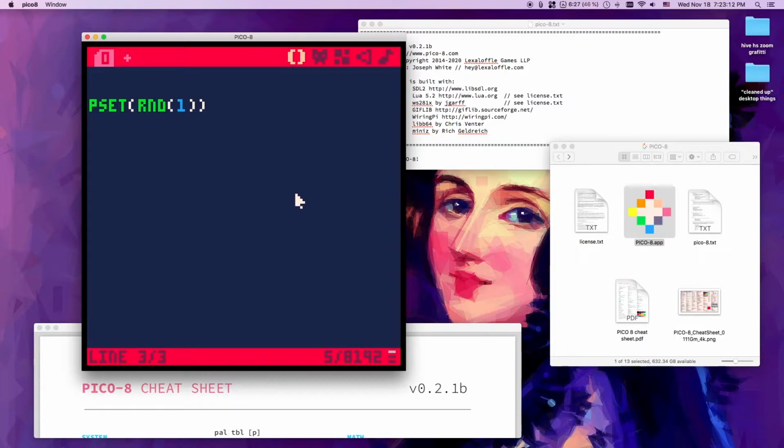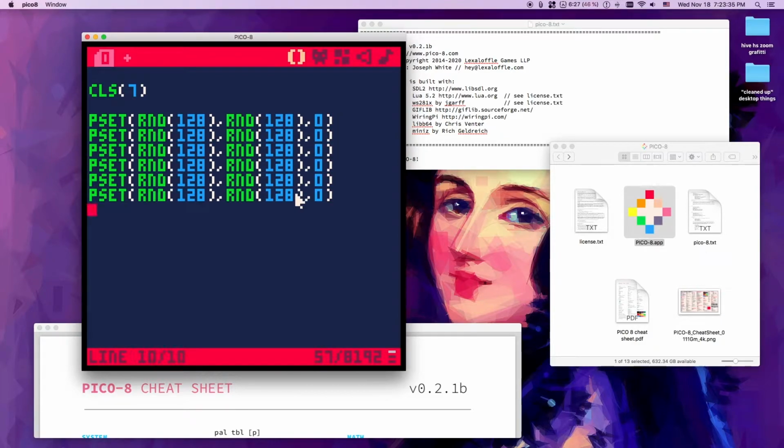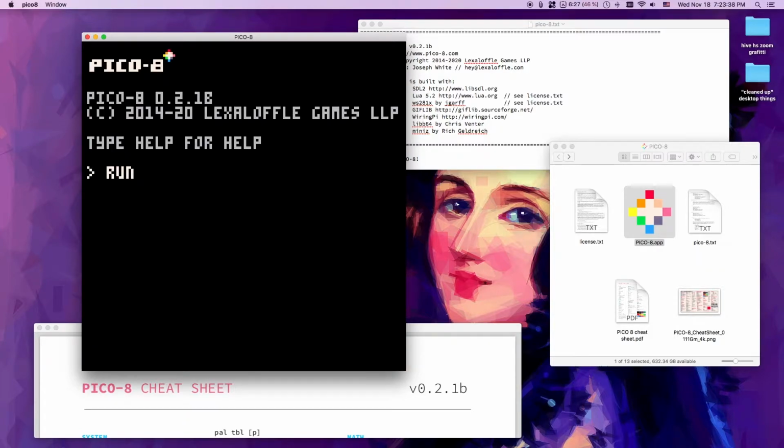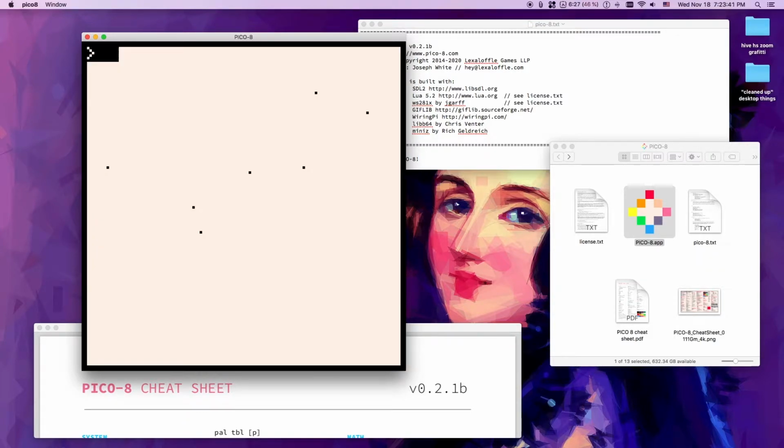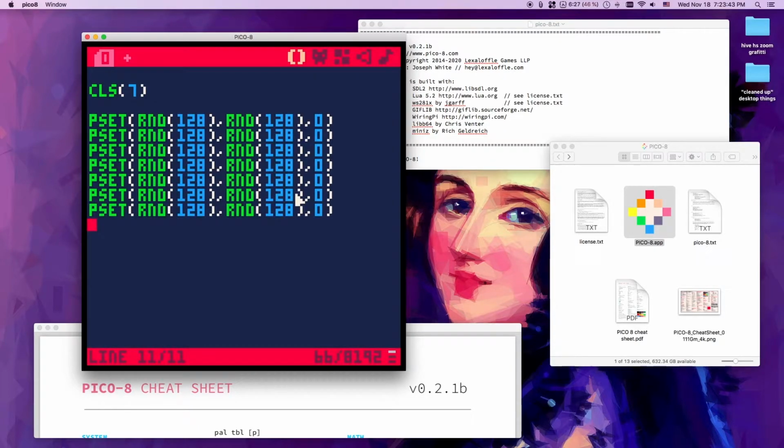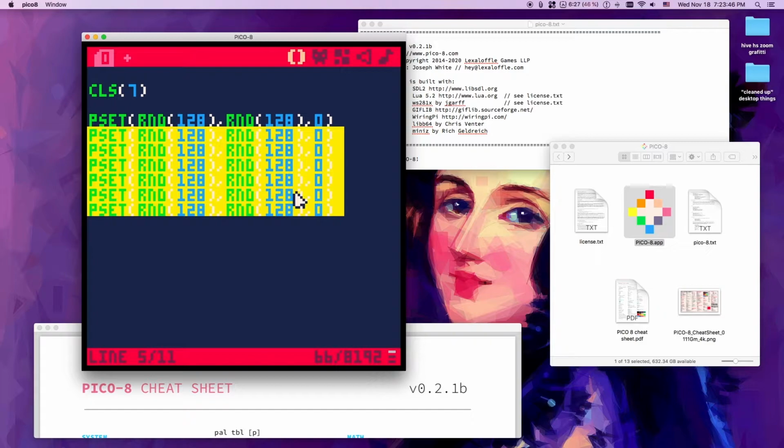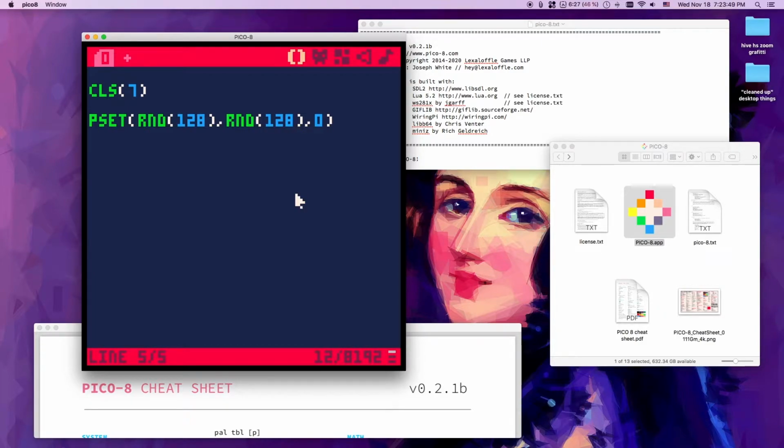Remember how previously when we drew a random point on the screen, let's make this one black. Let's make the screen white. So previously when we created a random point on the screen, we would copy this pset function and just repeat it a bunch of times. And then if we run it, bam, we have a white screen with a couple of black dots. But what if we wanted like 100 black dots? It would be really stupid for us to repeat this 100 times. So in those kinds of situations, what we do, we use a loop.